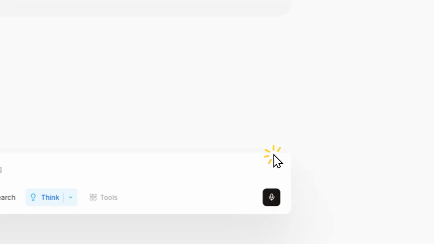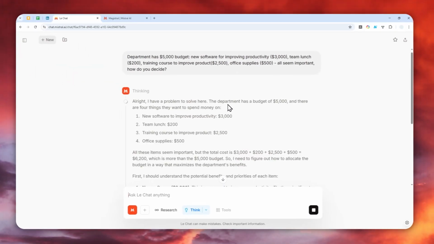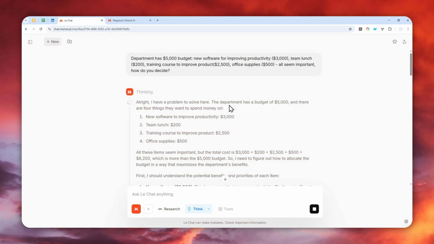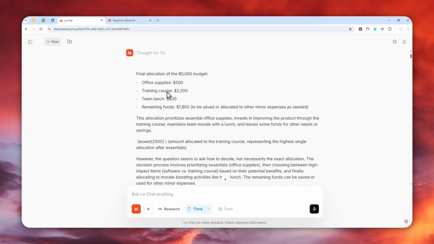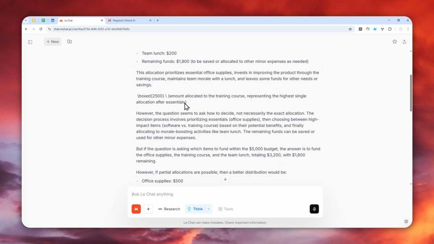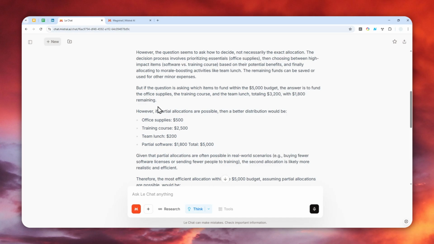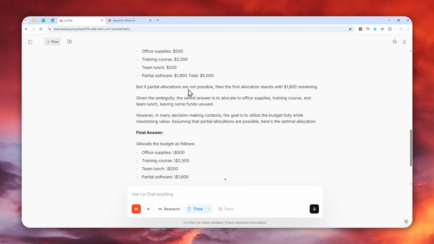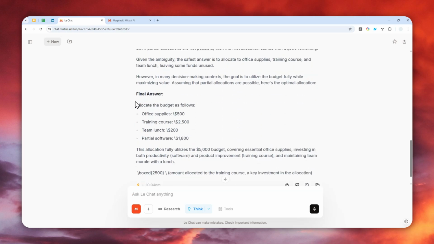Let's send a message and just wait for Mistral, or in this case the Magistral model, to give the answer based on the question. Hopefully we can get the answer in less than 30 seconds, because throughout my testing, usually it can solve the problem in about 10 seconds. And there you go. So we got this, and yeah, it's a very long answer, but we got this summary.